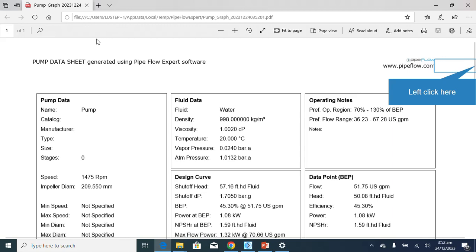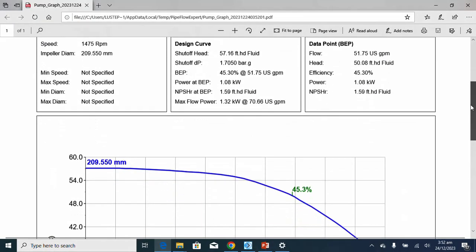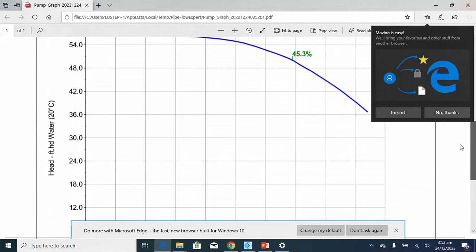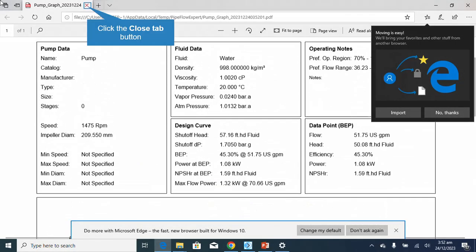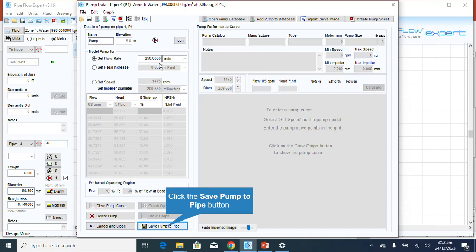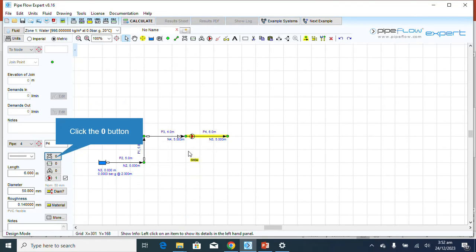Now from create, okay, create pump information is this. Let's look at what you want to use. So now we'll just say save to pump. That is it now.